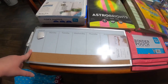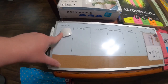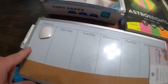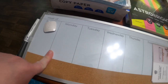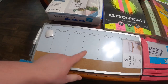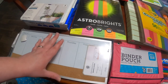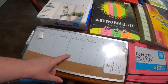Now, I could have used something like this for writing out our meals as well, but I find it really hard to write in these little narrow rectangles with the dry erase marker and have it actually make any sense, as far as what we're having in sides and the whole nine yards. But what I bought this for is to put on the other side of the fridge and to update so that everybody knows, like if anybody's got an appointment or what we have going on that day, I can write that in there and then everybody can see what's going on. Because I might be gone and my planner's in my purse or what have you. So there's that.